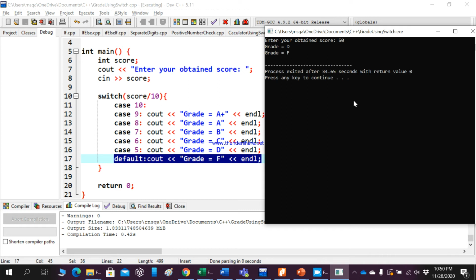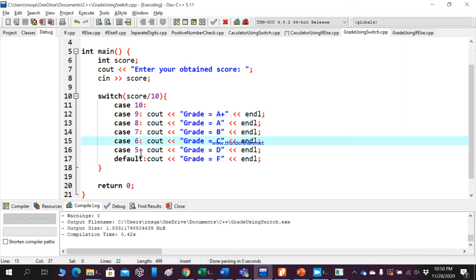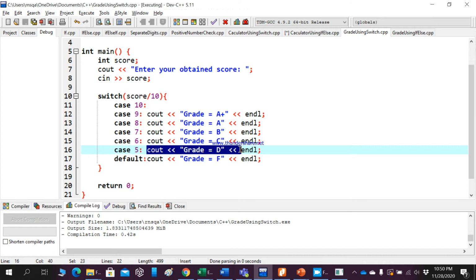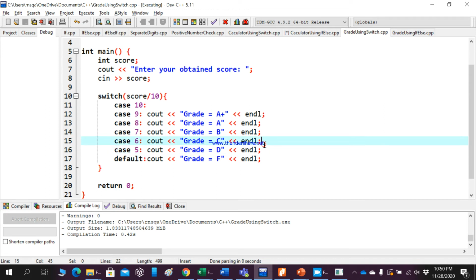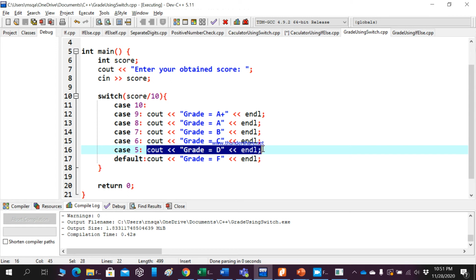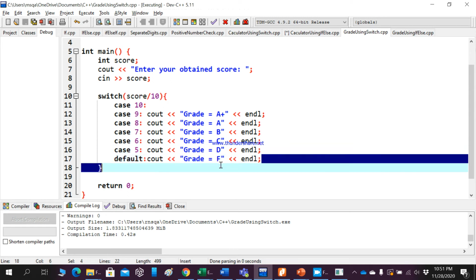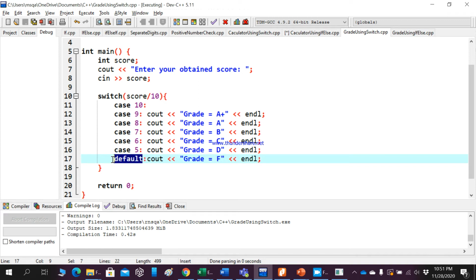Oh, but there is a problem. We can see that it has also printed grade is equal to F. What happens is that this case becomes true, so the statement has been executed, and as we have already learned in one of our slides, after executing one case, the execution will come directly to the next statement in the next case without evaluating the default or the case value.